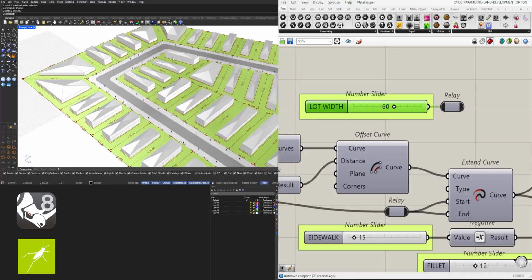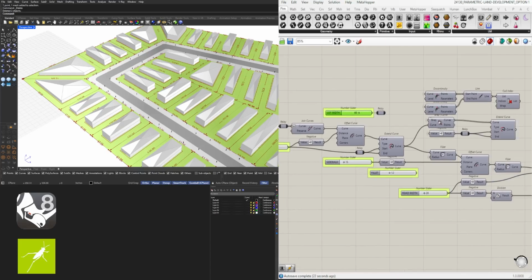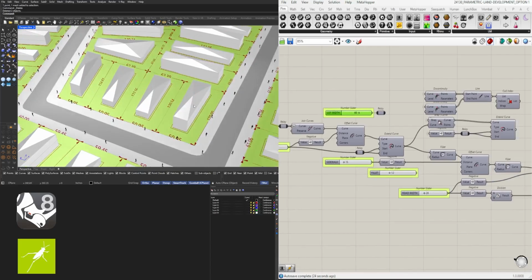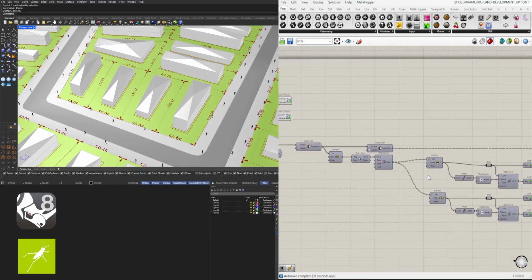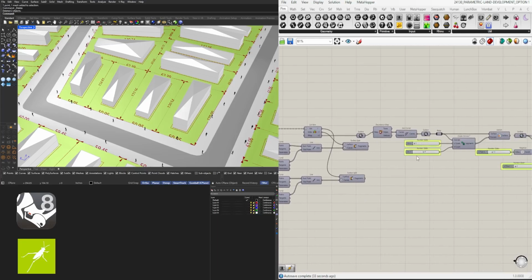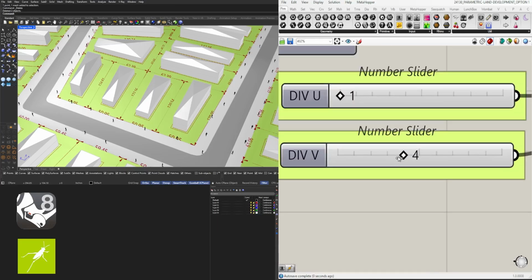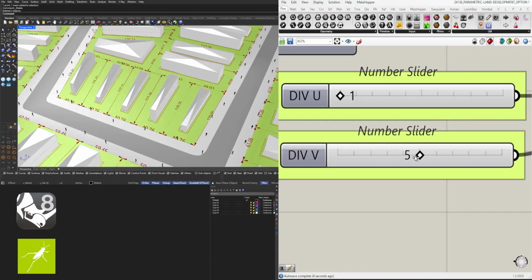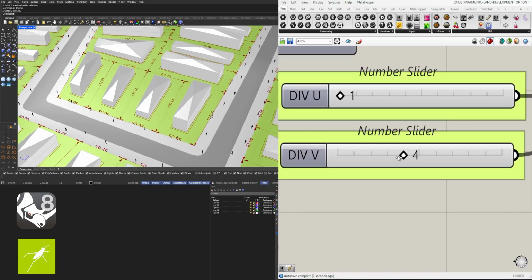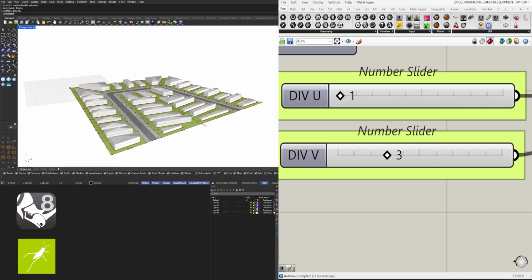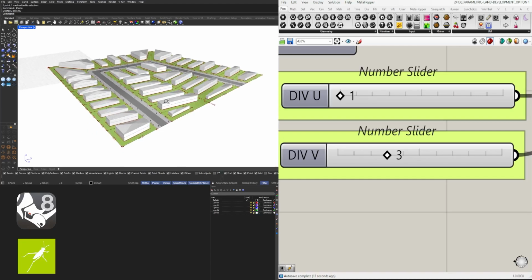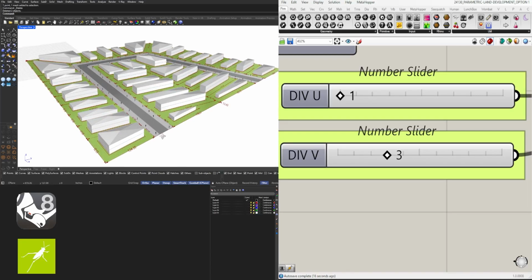So in this end one, it's not programmed with the minimum number, but I programmed it here using this one, which is subdivision using isotrim. And so here you can see that the lots can change also depending on subdivisions. So with this script, it's more of an exercise showing you how this can be done.